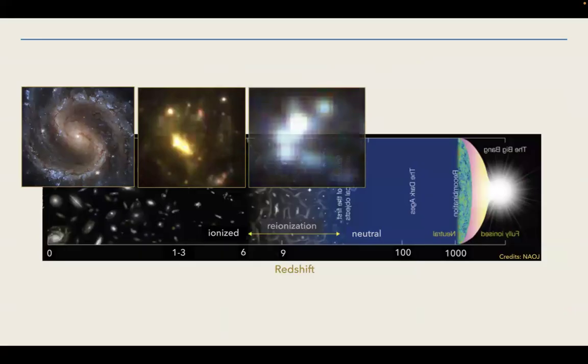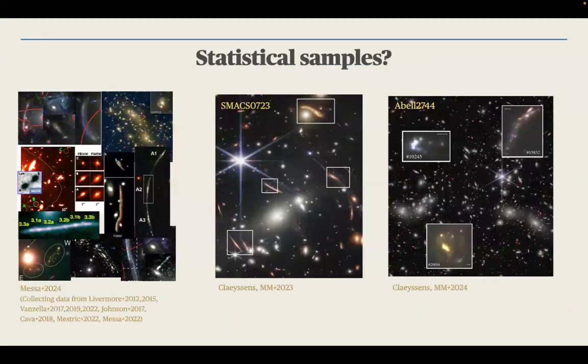Okay, so after the stop at redshift 2, we can get to all the redshifts we can reach. We have now a lot of lens systems. Starting from, let's say, 2010, 2012, there have been individual studies of highly magnified galaxies, tens of them, let's say. And in a recent work of last year, I tried to collect all of these studies. And again, it was like 10, 30 galaxies, or a few hundred lensed clumps.